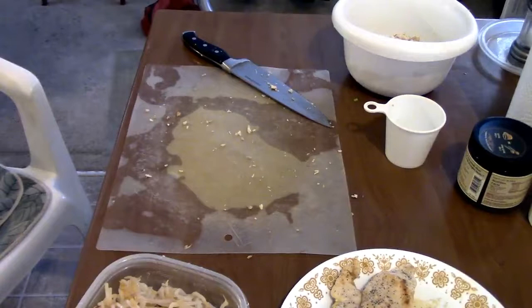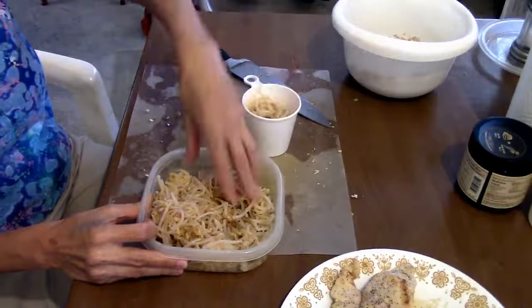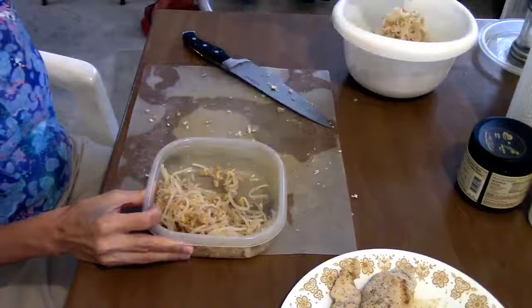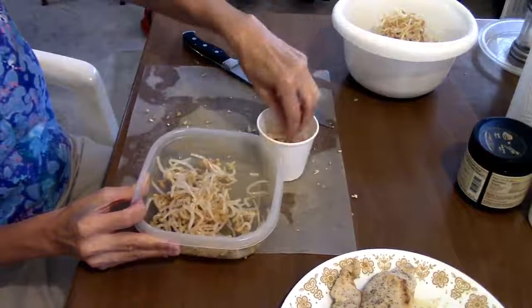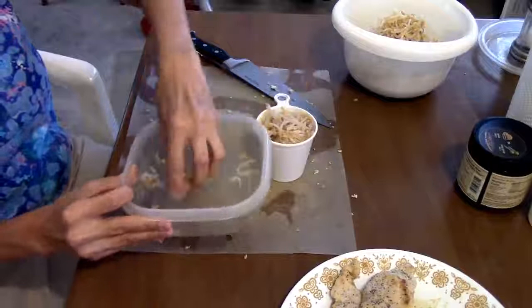This recipe calls for 2 cups of bean sprouts. This is canned bean sprouts. It might be better with fresh bean sprouts, but I didn't have fresh bean sprouts, so let's go ahead and use these. I won't be using all of this, so I'm not sure what I'm going to do with the extra. Okay, there's 1 cup, another cup because I'm doubling the recipe. One of the reasons I'm doubling the recipe is because I wanted to use more celery and more bean sprouts. You know what? I can use it all. Yeah, use it all. That way I don't waste it.